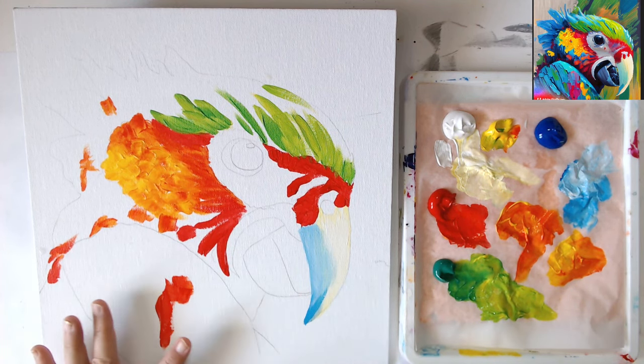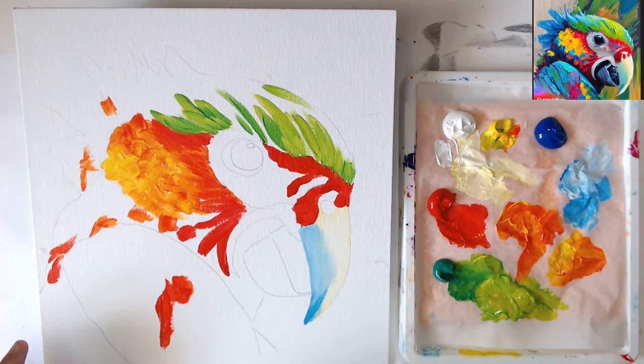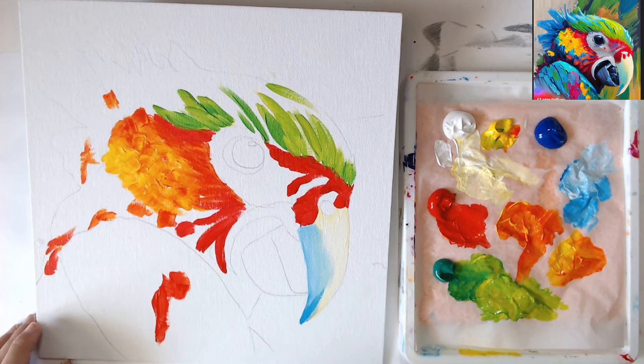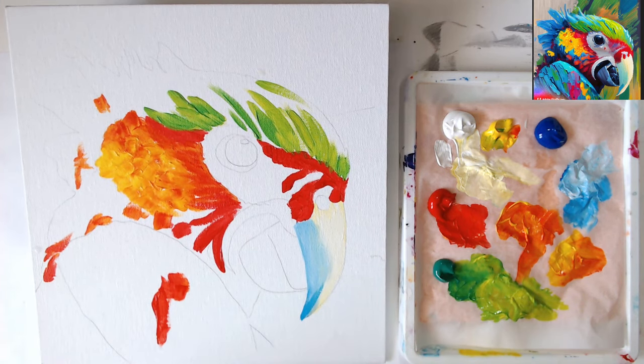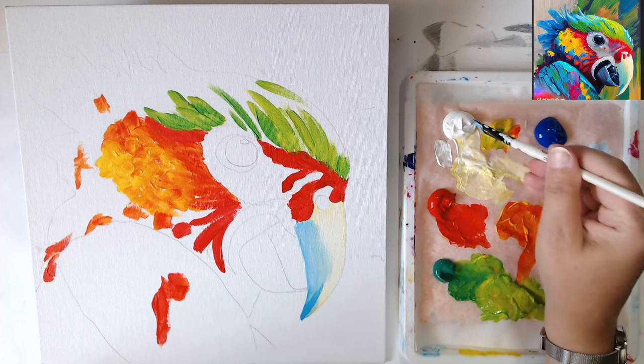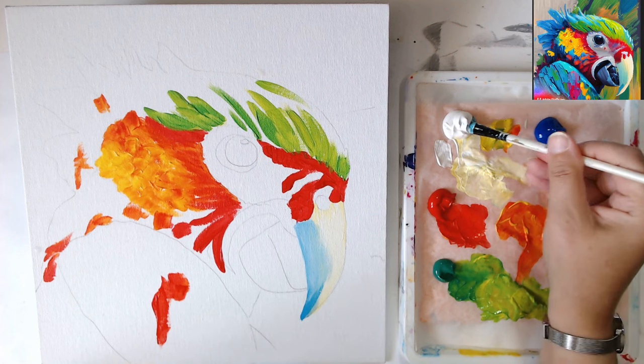I won't put any green down here actually. I think we'll just do all the blue and then we can come in and put the nice bright colours on top afterwards. So let's get started with that. I think this might be a quicker painting than I thought it was going to be, which is good because when you're learning, it's easy to get tired quickly. So I'm going to make up quite a bit of that blue. So we'll need a lot of white.